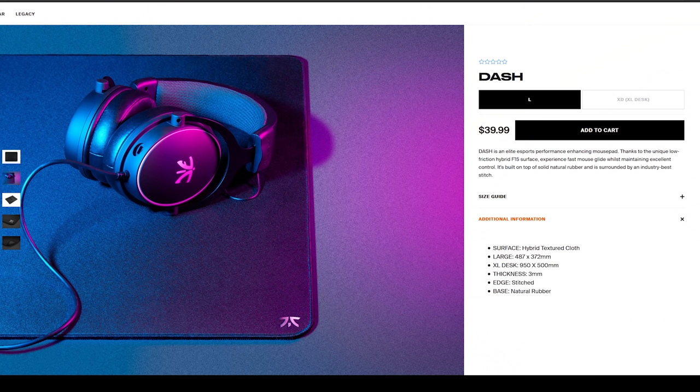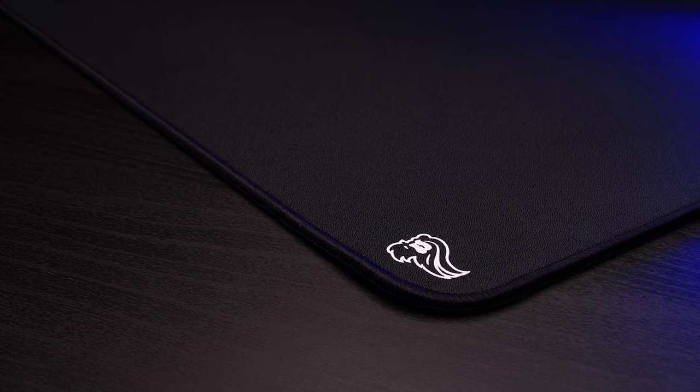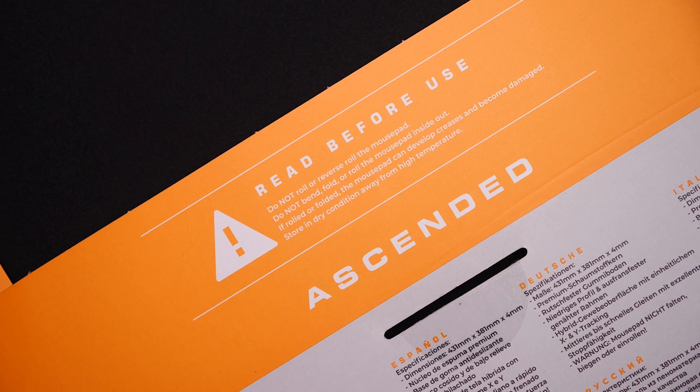The large version of the Dash is a touch wider than this and $5 more expensive. They also make the Dash in a massive desk mat-sized version. It's a solid surface — water-resistant, durable, X and Y are really uniform, and it's not affected by humidity, which is really easy to test since I moved to the Pacific Northwest. It does a good job of staying in place on the desk. I didn't have as many issues with the pad this time around; I played back and forth between this one and the Dash and it didn't feel any different in-game. They do warn you not to crease the surface back over on itself — if you do, it does this, which is what my Dash looks like now because it was stored incorrectly. Otherwise, it appears to be pretty durable.